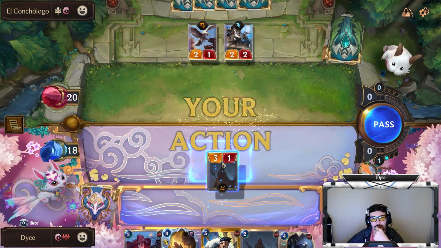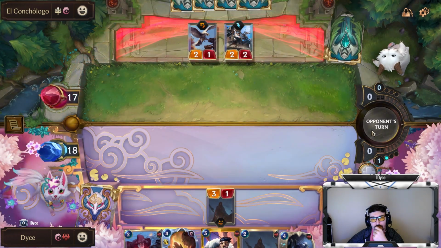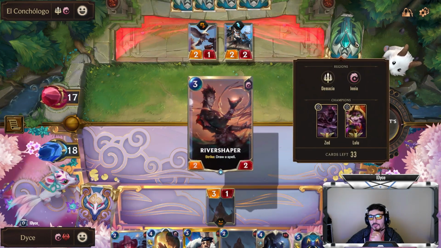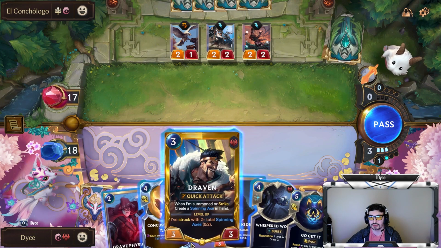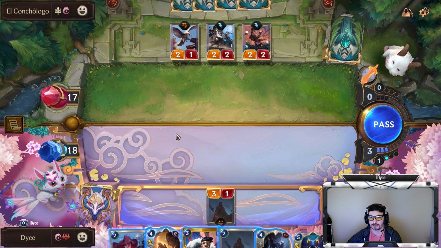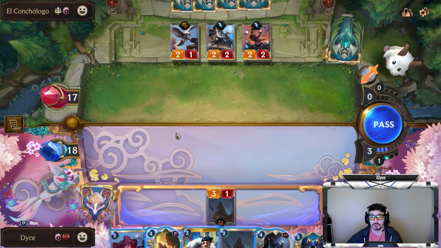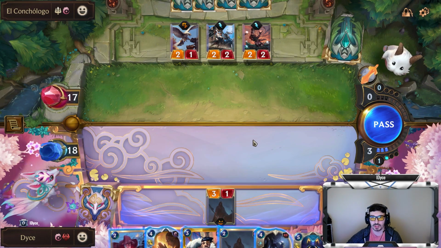Feed Demacia! So we should be playing the two Water attack changes thing, but never breaks. That's interesting. So I play Draven, he buffs that, kills it.